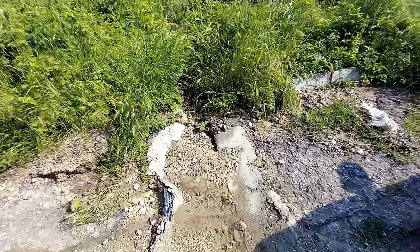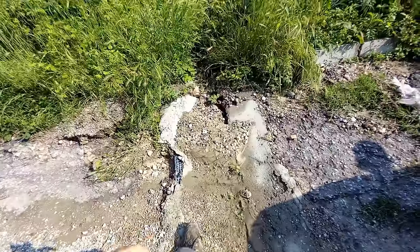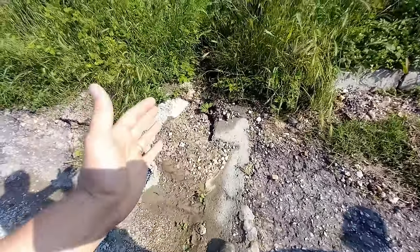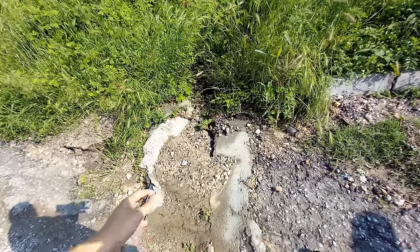So I've got to dig a lot of stuff out, so I'm going to show you what I've got to dig out. I've got to dig out all of this, and then I'm going to put cement in there and just have a big channel that flows straight off the cliff. You can see just how destructive the water that comes down here has been. You can see how much it deposits of dirt and sediment. So the drain cover I'm going to have to be able to lift up, clean out now and again, I'm sure.